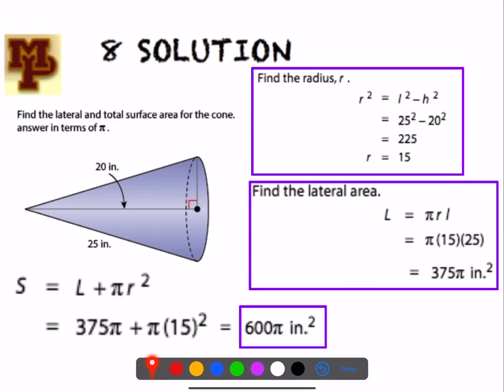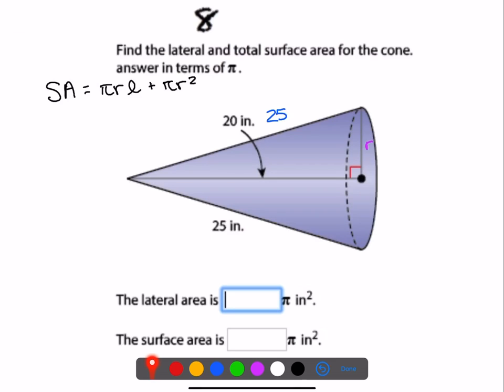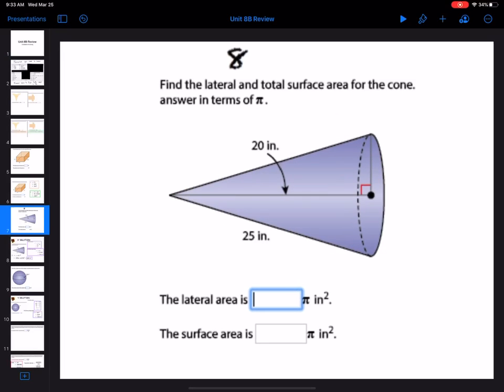And then we see that we have a right triangle here. Now with this right triangle, we can use Pythagorean's theorem. So this will give us 25 squared is equal to r squared plus 20 squared. Well, 25 squared will give us 625. So 625 is equal to r squared plus 400. Now from here, we're just going to go ahead and solve for r squared.